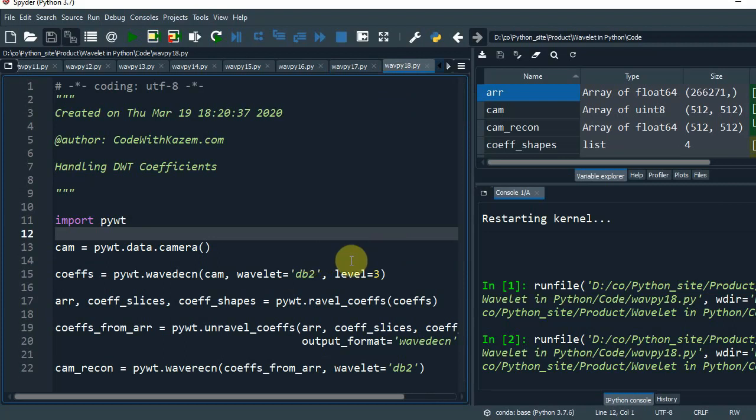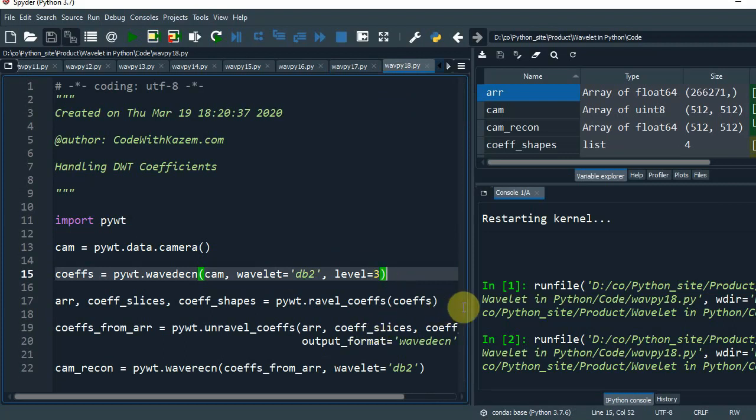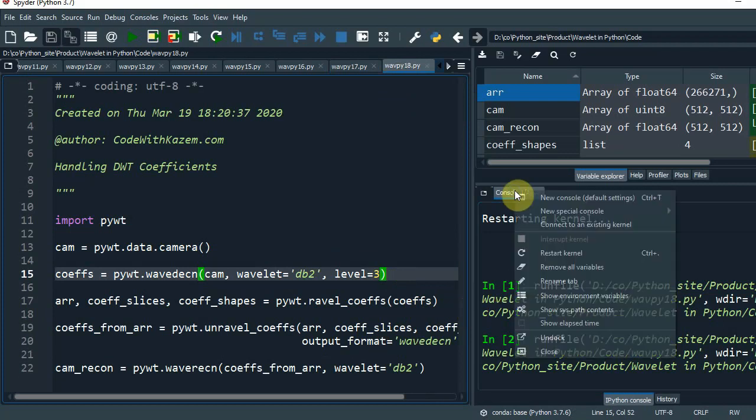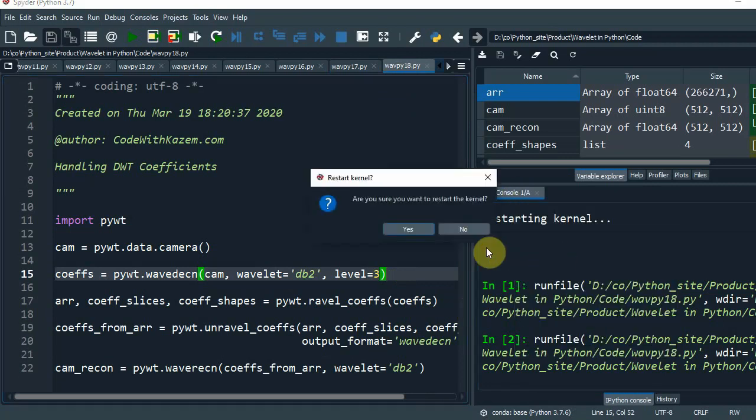But in here we are using a level, so I cannot use the previous way.